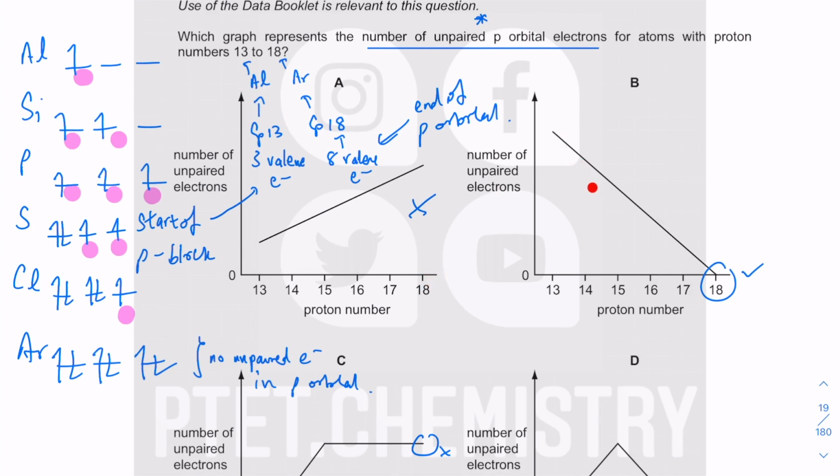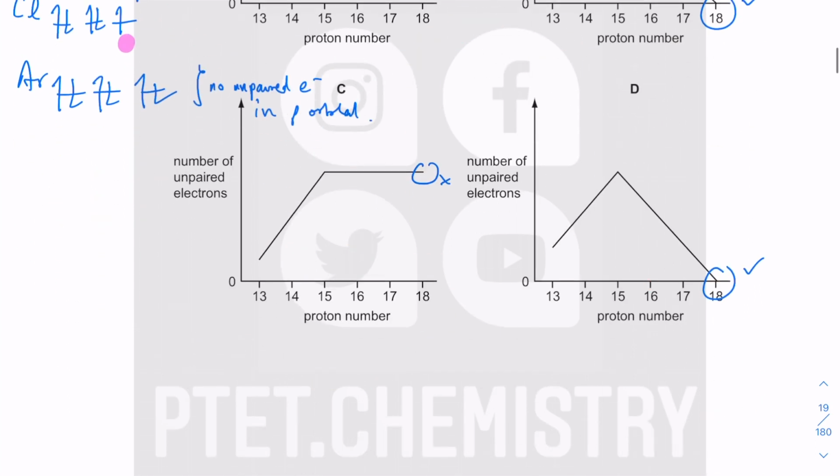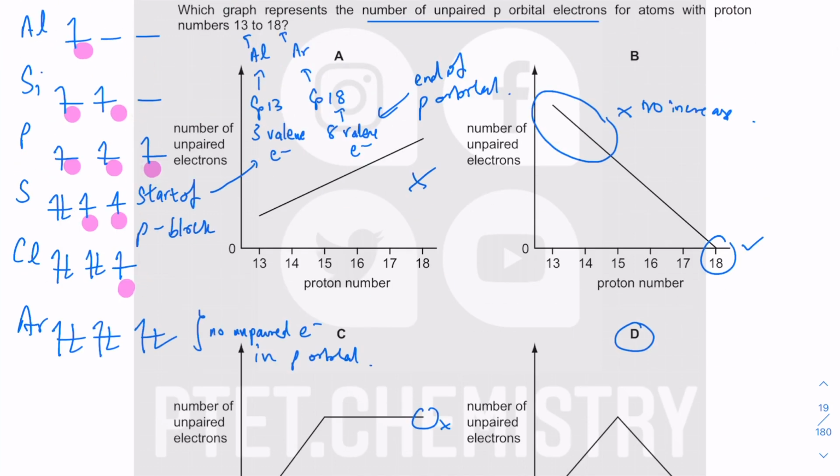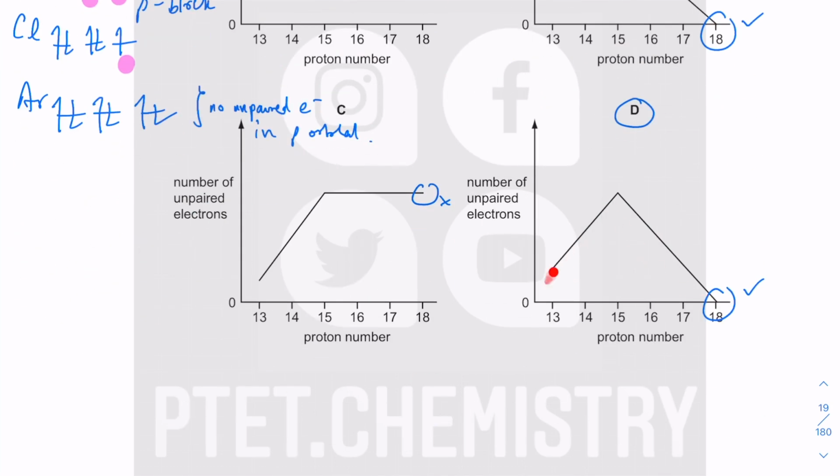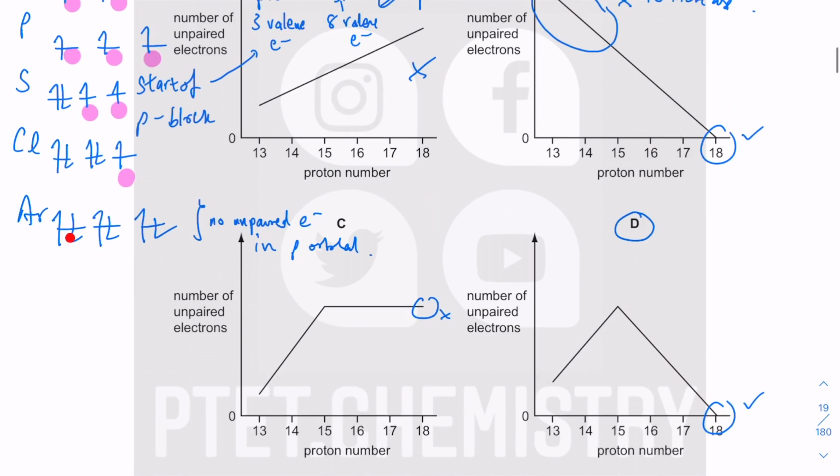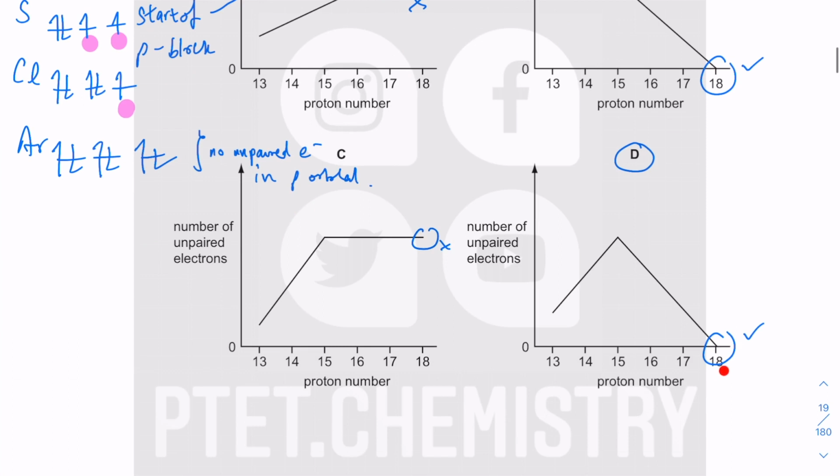This one doesn't have an increase at all. When we could see an increase, there's no increase at all. So this bit is wrong because no increase. And I already said C was wrong. There's only one answer, even without me working this out. But of course, once you work this out, it's very easy to see why this answer. There's an increase, there's a decrease. It becomes 0 unpaired electrons because everything is paired up for element number 18, which is argon, a noble gas.